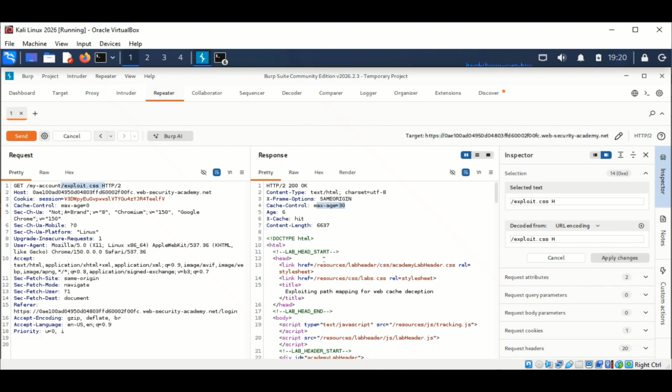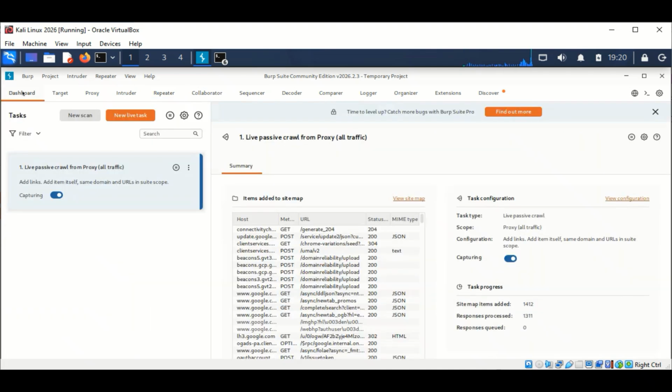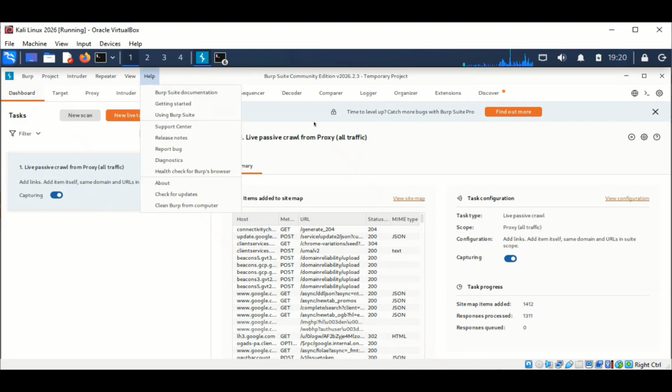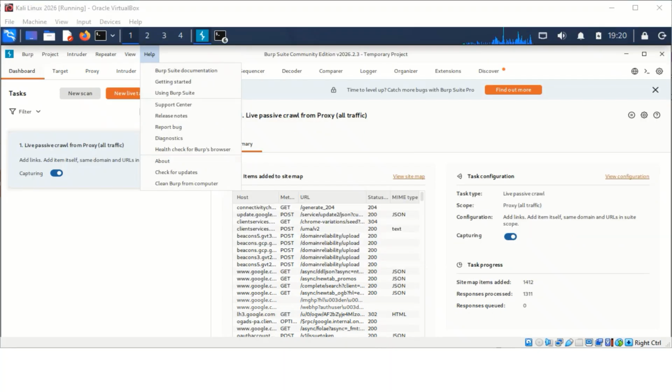This attack works because of the discrepancy between how the cache and the origin server interpret the URL. The browser sends a GET request to /my-account/wcd.js. The cache sees /my-account/wcd.js and matches the .js rule, so it caches the response. The origin server abstracts the path to /my-account and returns Carlos's account. The cache stores Carlos's response, and when you request the same URL, the cache returns Carlos's API key to you.